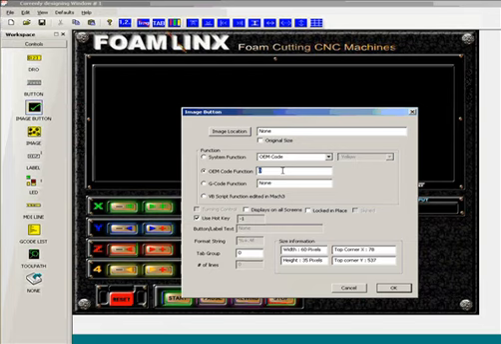What I tend to do is actually open another Screen Designer with a screen, the original screen that Mach comes out with, and I check the codes that they're using for the functions and just copy them across. Unfortunately you can't just right click copy. You actually have to read it and then just punch it in manually.